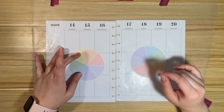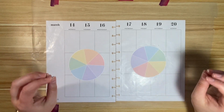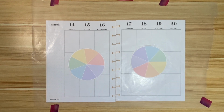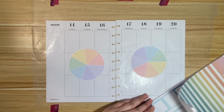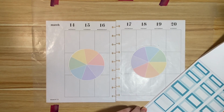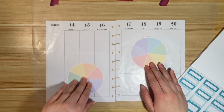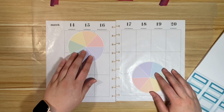This one's gonna be a little weird, and I'm okay with that because for some reason I immediately thought, oh my goodness, I need to do a pie chart. So, here we are. Let's see if this is even cute, because if it's not cute, it's not worth it, right? I probably should go like that or that so that I can get a full checklist. So we'll do that.